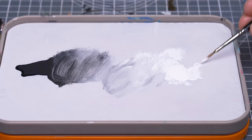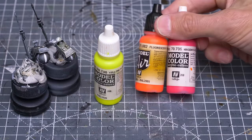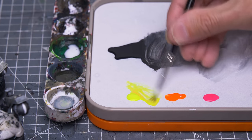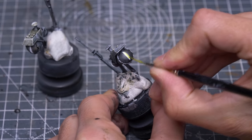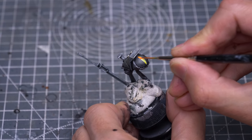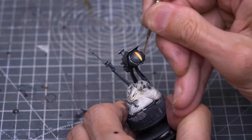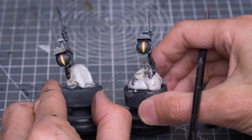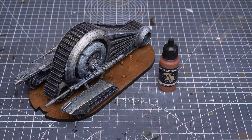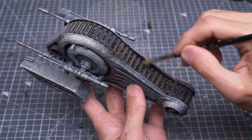I'm then giving the inner eye an undercoat of pure white, before applying some fluorescent tones on top. I'm starting with some fluorescent yellow mixed with a little of the red, and I'm now mixing in some red mixed with magenta. The next thing I'd like to do is provide some dusty weathering to match the surrounding terrain. For me, that means using something like Scale Colour's Orange Leather. Naturally, I want to hit the tracks with this, as well as the underside of the bodywork.